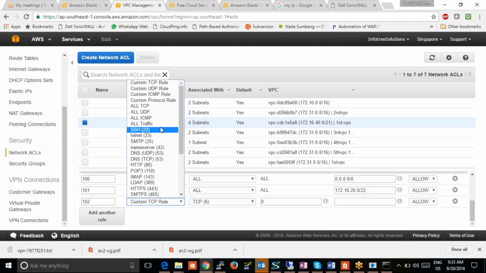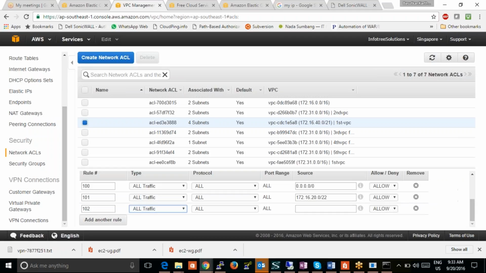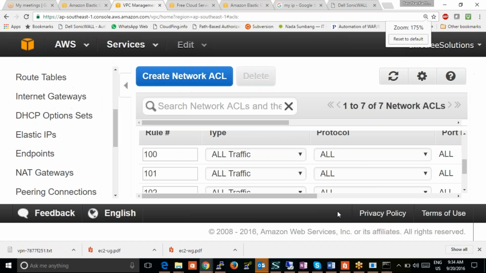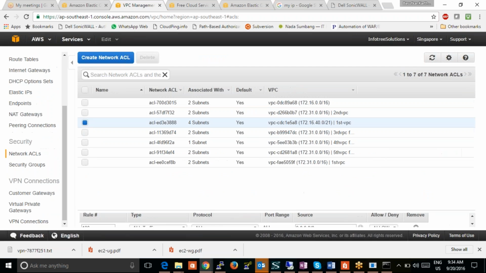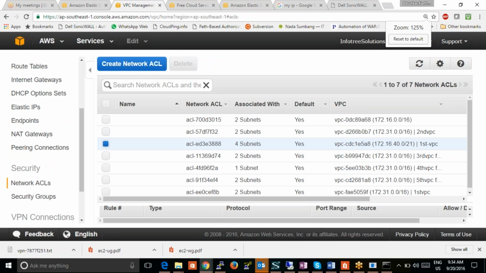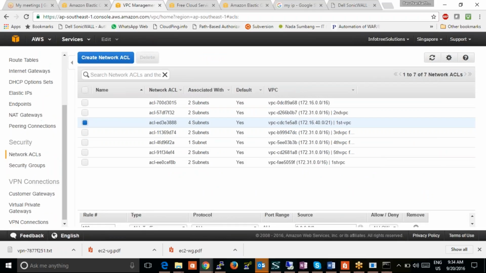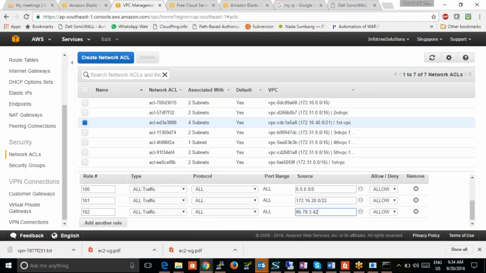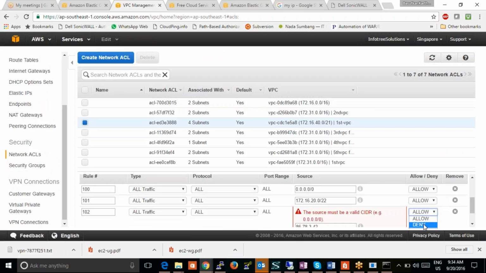So you wanted to block some IP address. All traffic, provide the IP address. I wanted to block some IP address like 86.78.3.42/32, deny everything.